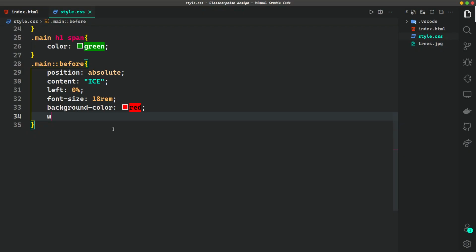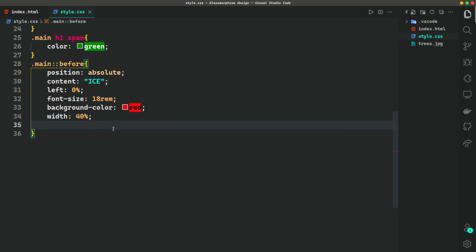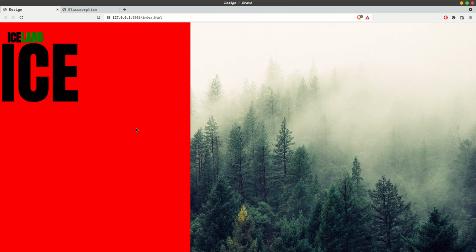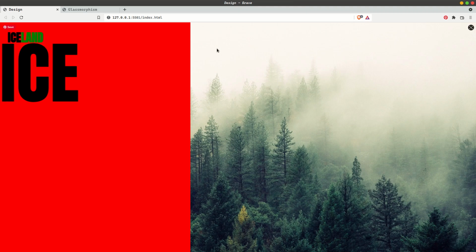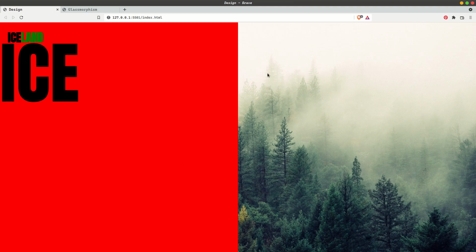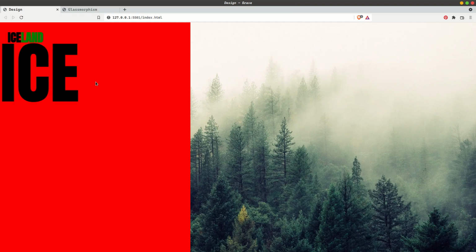First I will add some width inside the pseudo selector. So width 40% and height 100%. So the pseudo selector takes 100% of the height and 40% of the width. If I put this width at 50%, you can see that our pseudo selector is working clearly. So let's change this width back to 40%, and we can make this pseudo selector a flex box, so we can easily center this text.